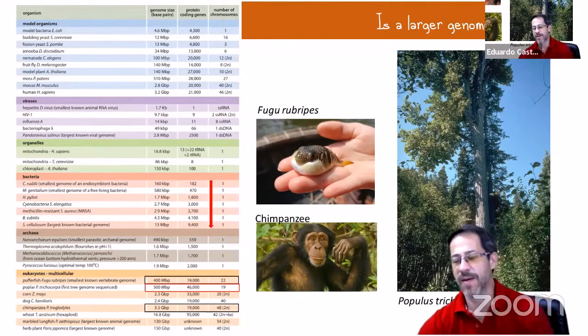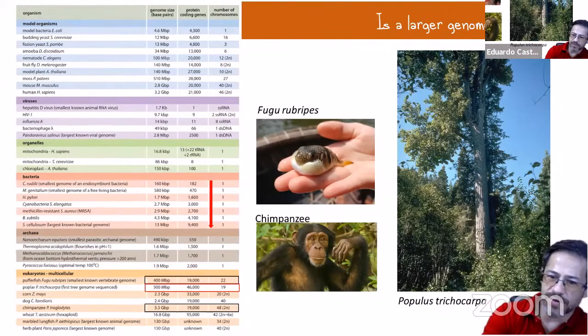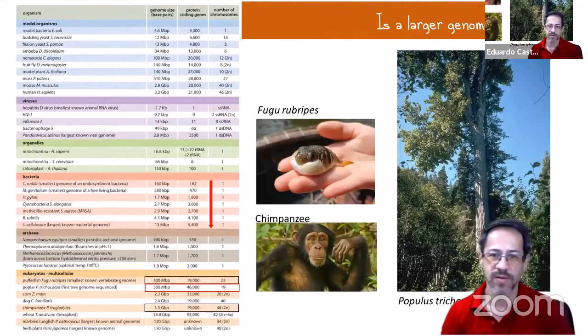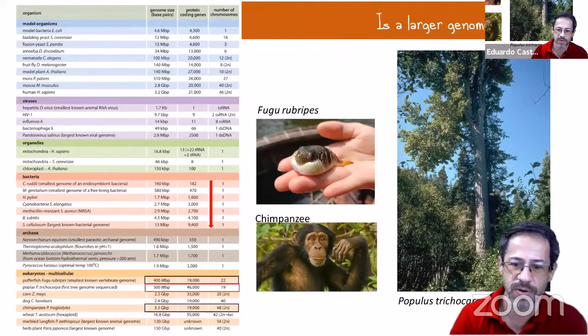And then if we look at this tree here that is called Populus trichocarpa, it's down here. It has 500 million base pairs, similar to the fish, but it has 46,000 protein coding genes. A lot more protein coding genes than the fish that has a similar genome, and a lot more than the chimpanzee. And here there's also the corn, maize. We have a large genome and a large number of protein coding genes, but in some of the other animals, there is no correlation between the genome size and the number of protein coding genes, okay?